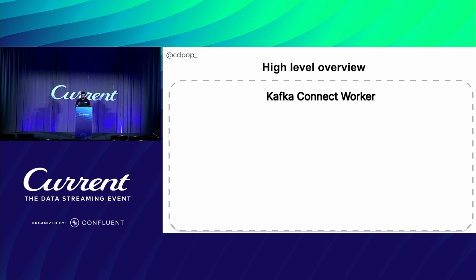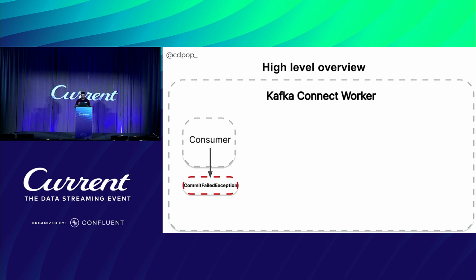Next, it's a sink connector. For a sink connector, you start off with a consumer. Within a consumer, you may get something like a commit exception. It could be a number of exceptions that could be thrown. In that case, again, you would have to maybe modify how long you wait before you throw the commit exception. Maybe you want to wait a little bit longer.